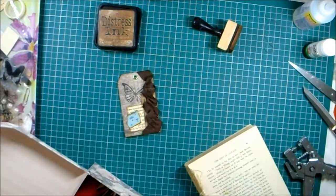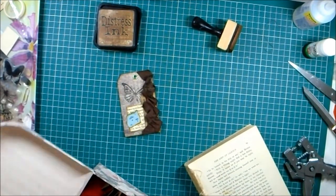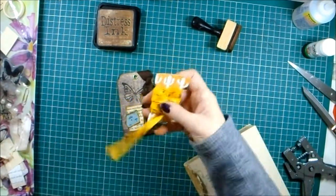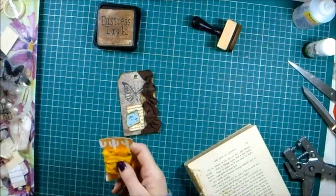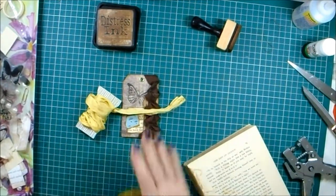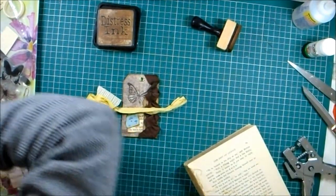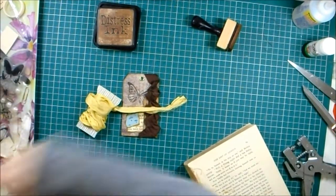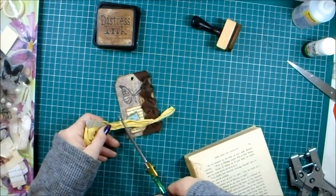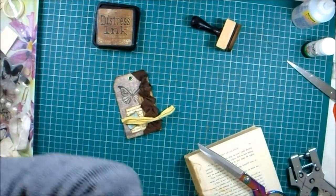I'll have a yellow coming out of there. And I think we've got that really bright one. I might save the yellow for the base. I've got this more muted one. Yeah, I like that. This is from Dawn again. So thank you, love. It's lovely. And I'm only going to use a little bit because I really do like that colour.